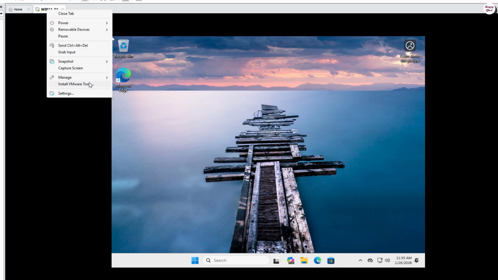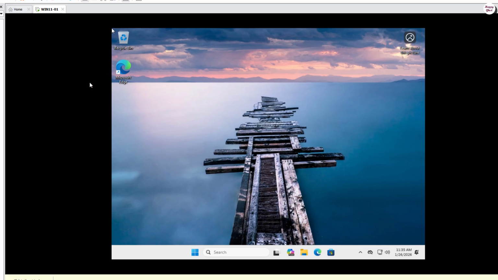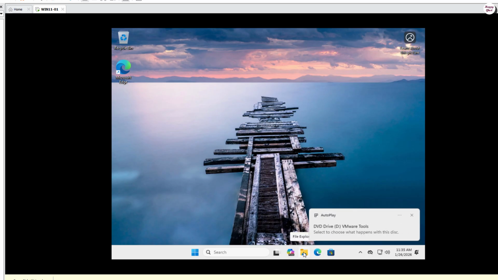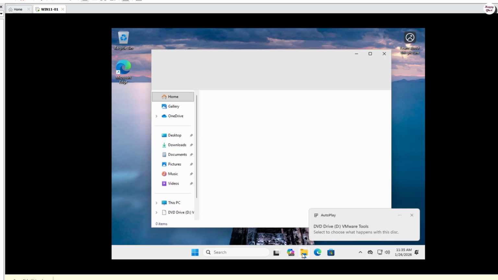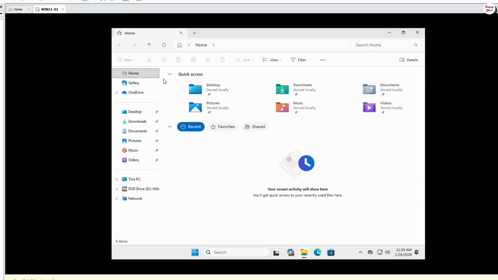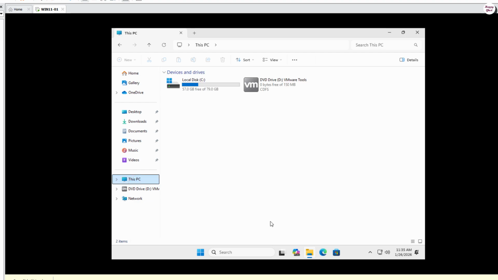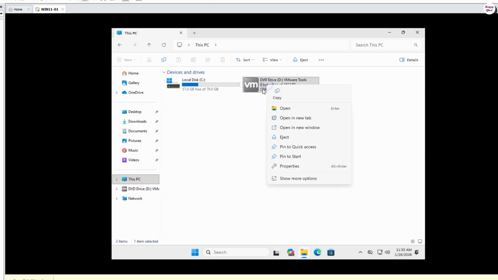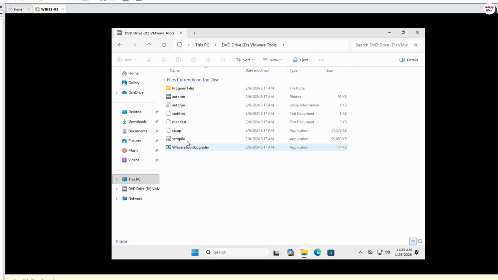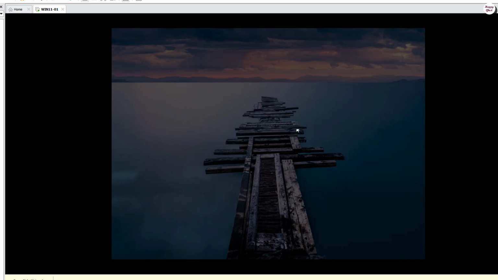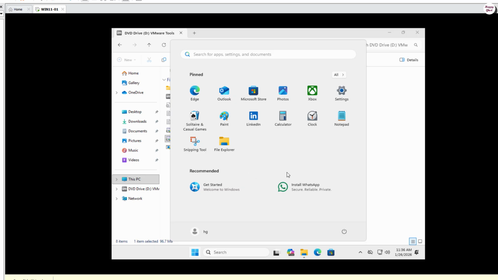Next, we will install VMware Tools on the virtual machine to optimize performance, install the necessary drivers, and ensure a smoother experience. The installation process is very straightforward.